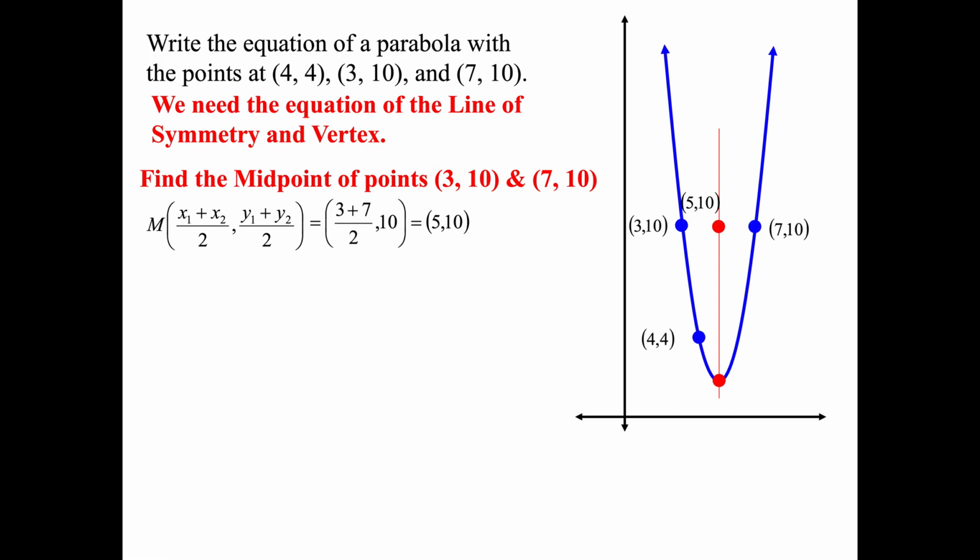Finding the midpoint between two points is the same thing as saying find the average of your coordinates. Find the average of your two x coordinates, find the average of your two y coordinates. Well, why would you take 10 plus 10 and divide it by 2? It's still 10. They're the same numbers. So now we know what the x coordinate is down here. It's 5, comma, something. I'm almost at the vertex.